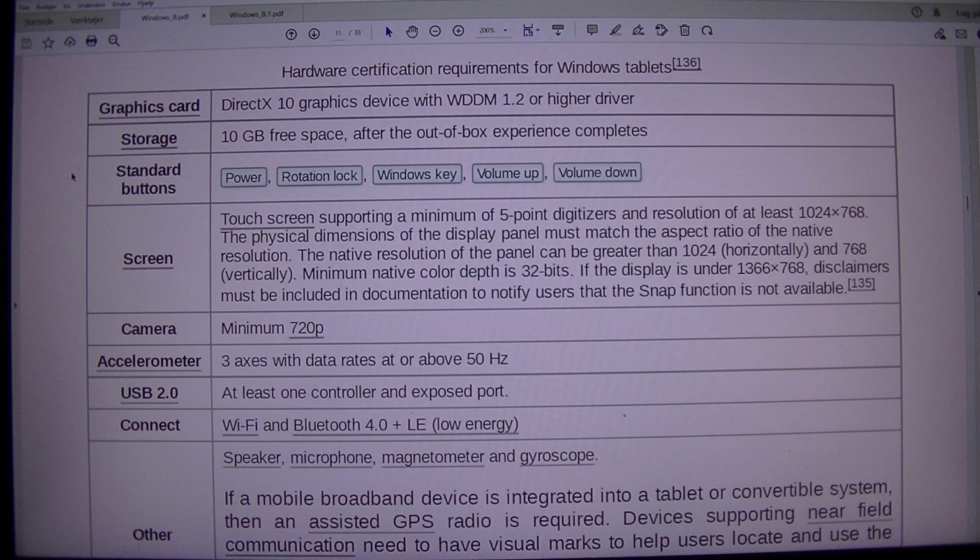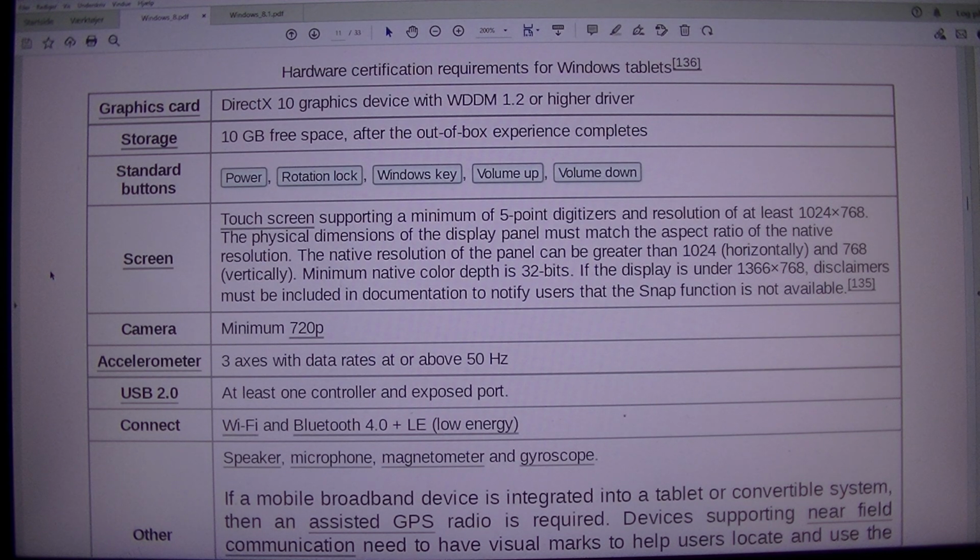Screen: touch screen supporting a minimum of 5-point digitizers and resolution of at least 1024x768. The physical dimensions of the display panel must match the aspect ratio of the native resolution. The native resolution of the panel can be greater than 1024 horizontally and 768 vertically.